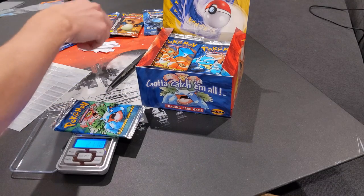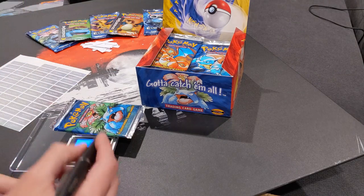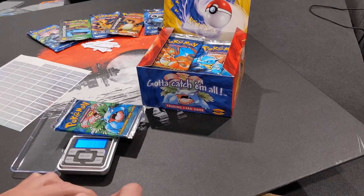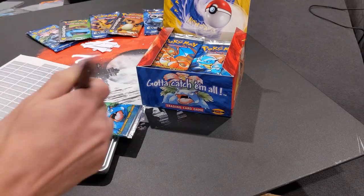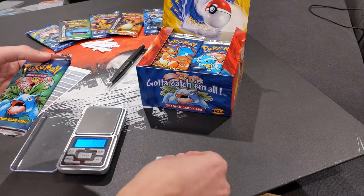21.18. Okay, 21.18. Like, there's always gonna be a little bit of variance in the final decimals, depending on your scale. But as long as we're using the same scale for all of this, it will be fine in terms of ranking them for heavies and lights.